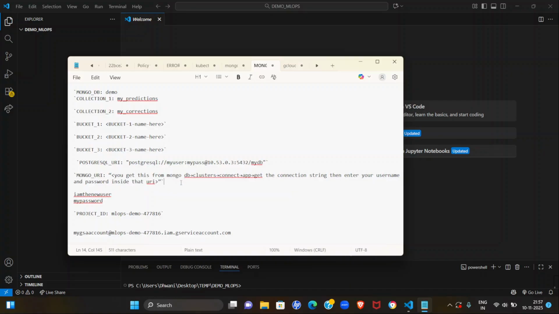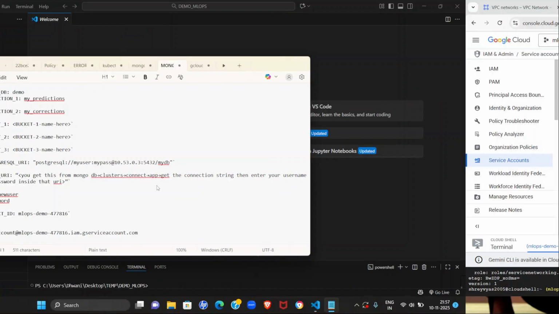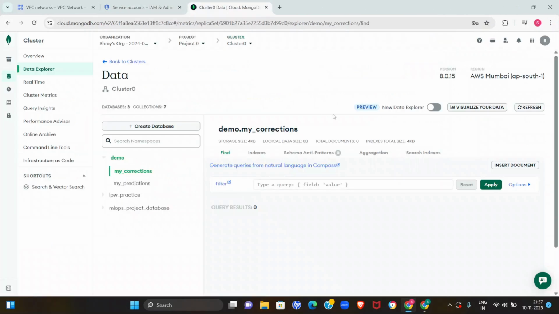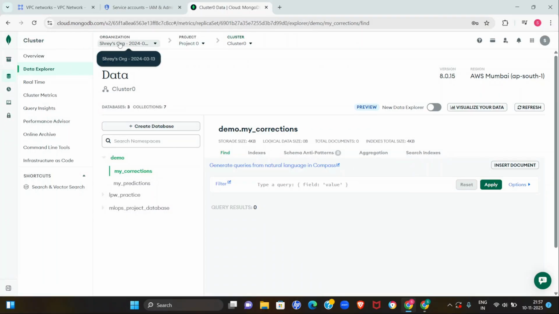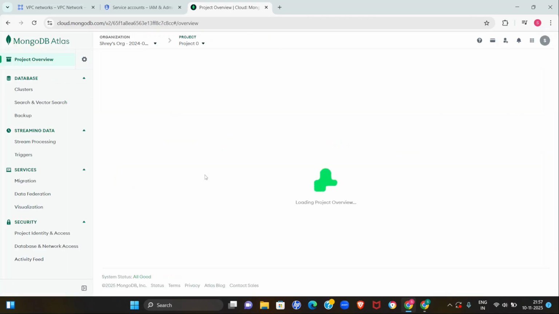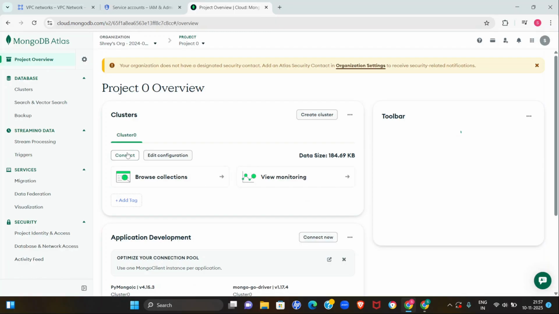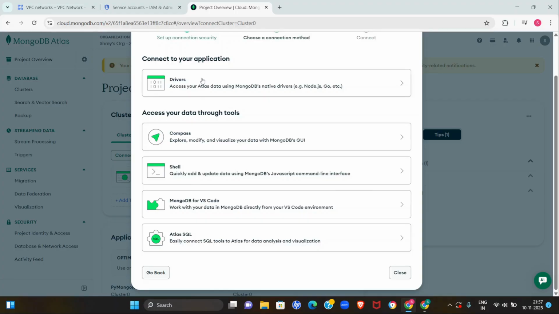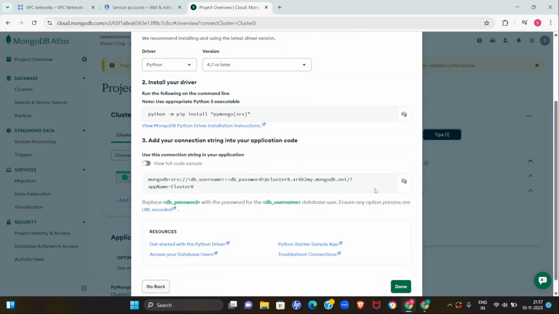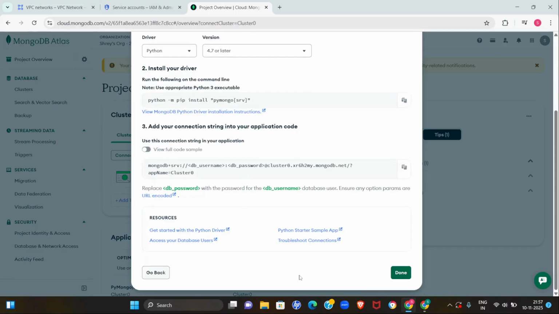Oh, by the way, I forgot to get the Mongo URI, so I'm going to get that pretty quickly. All I have to do is go to my project and connect. Instead of Compass, since it's a process, I'll choose drivers and get the connection string for this.